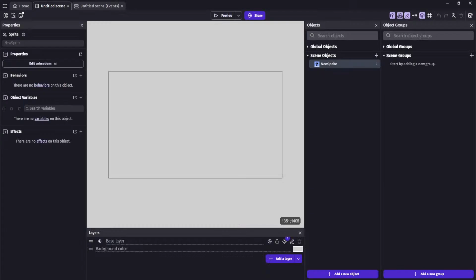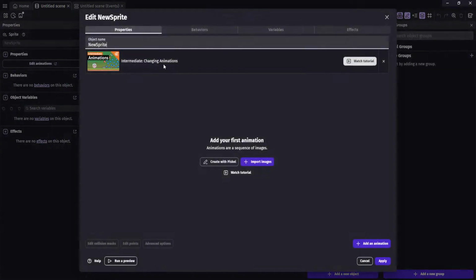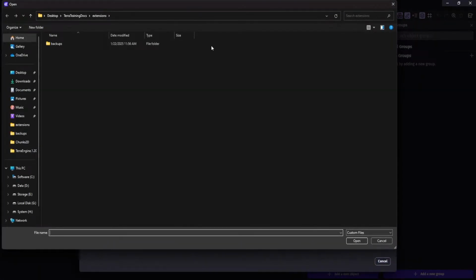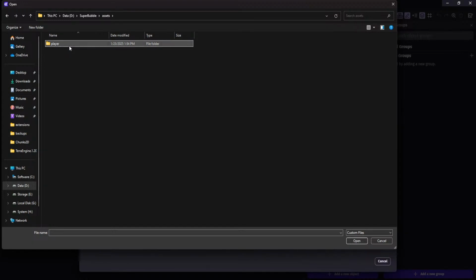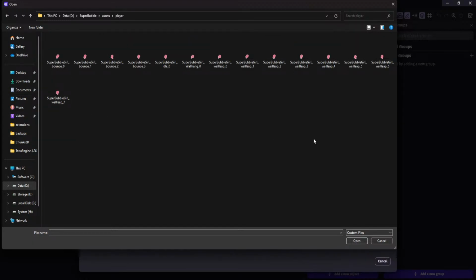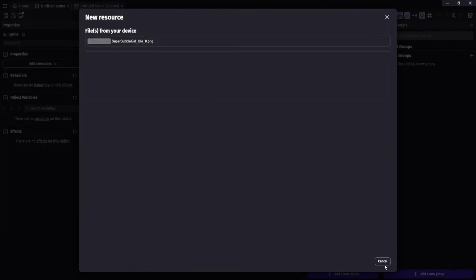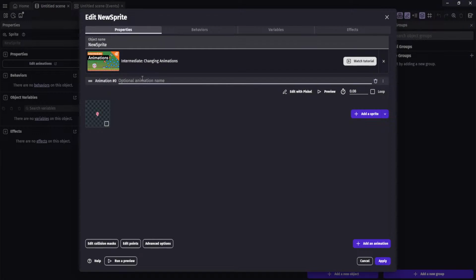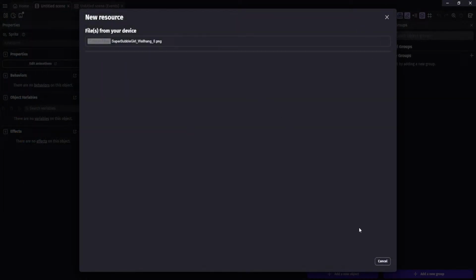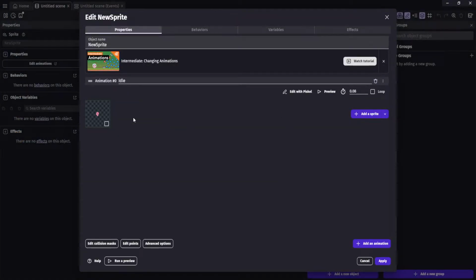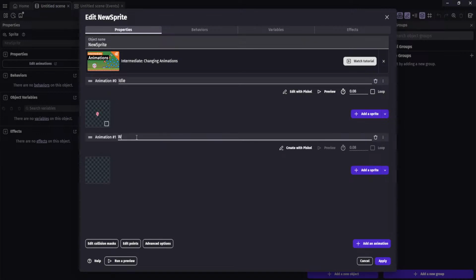Now, back to our development, go back to our sprite, go back to our imports, data. All right, let's do idle. Idle. We'll do wall hang. Oops, put it in the wrong place. Add animation.